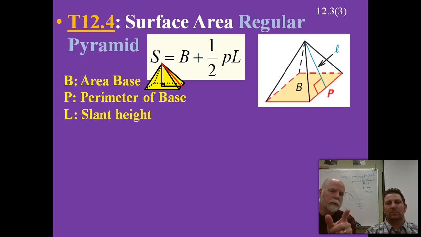And so even if they don't give you that, but they give you the side of the square or rectangle or whatever it is on the bottom, it's always half of that. For these types of shapes, I guess I should be careful there, because we are going to do some hexagonal pyramids and so on, and so that would be the apothem. And so, yeah, you're going to have to use Pythagorean's theorem to get there in order to find the red piece. The red piece is what we're talking about. That's the slant height. Yep. The blue piece is the altitude, or the height of the pyramid as a whole.